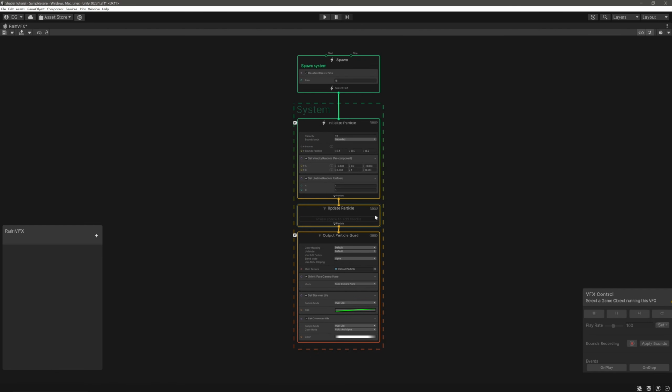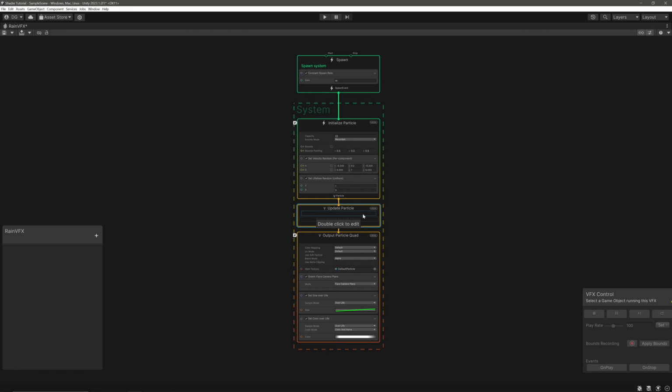Now these 4 context nodes are the foundation of any visual effect. Spawn context determines how many particles to spawn and how to spawn them, like spawn them continuously or in bursts. Initialize context, think of it as the start method of our MonoBehaviour, where we initialize our particles, like setting the lifetime, setting the initial velocity, etc.